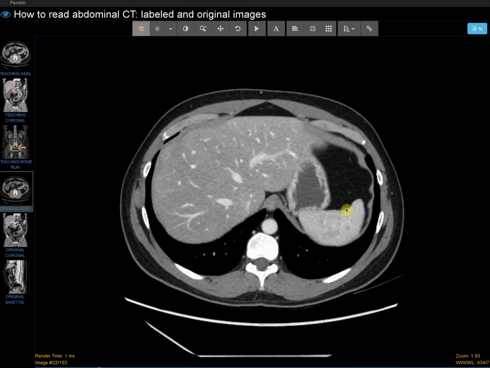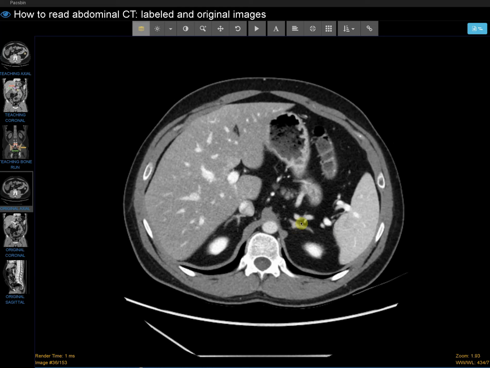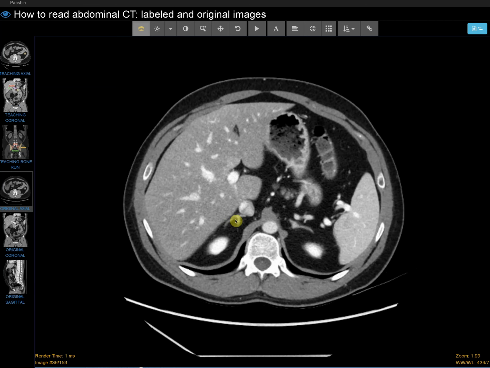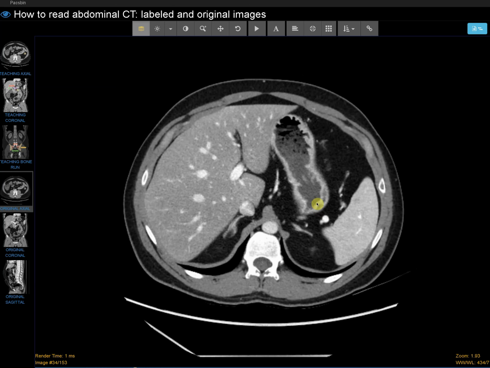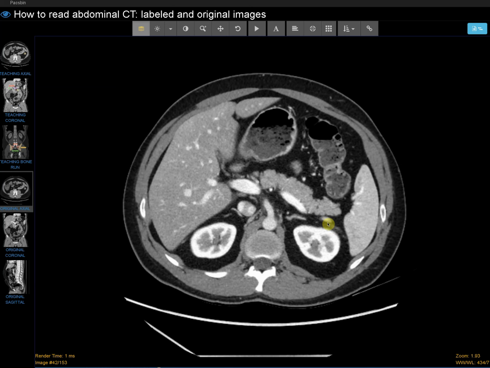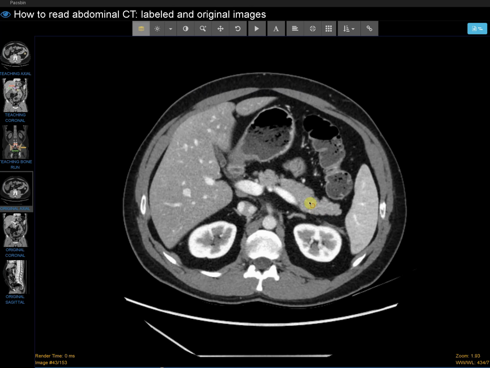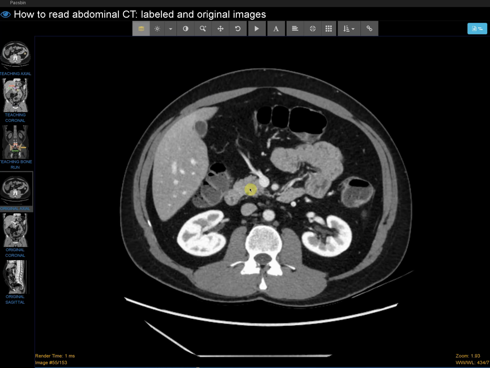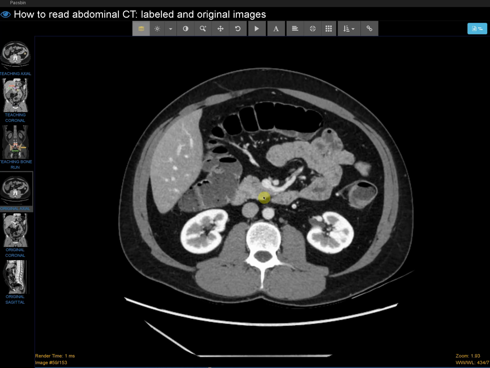Let's take a look at our spleen. That's our spleen. Let's take a look at the adrenals. I know in textbooks they make the adrenal look pretty big and juicy, but in real life they're pretty skinny. So that's our adrenals. Let's take a look at the pancreas, our tail of the pancreas, the body of the pancreas. The neck of the pancreas is the part that is just anterior to the superior mesenteric vein. And as we scroll down, we see our head and the uncinate process of the pancreas.